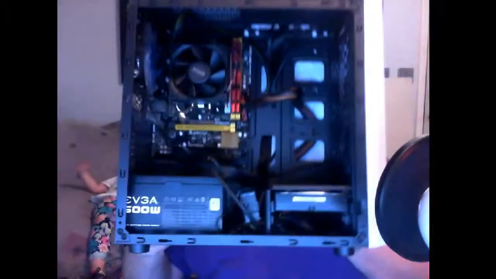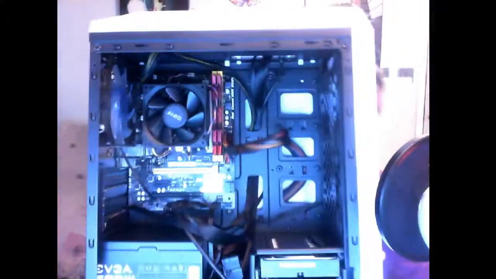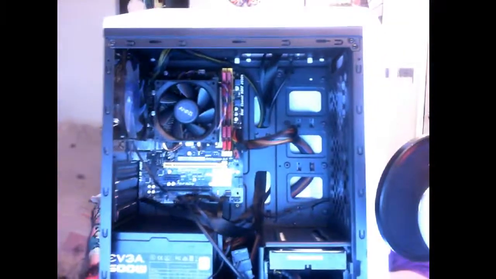The motherboard is the BioStar. Let me get over here to this tab. The BioStar A68 MD Pro socket FM2 with the AMD A70M SATA 6 gig 3.0 ATX motherboard right here. As you can see, it's a tiny motherboard. You could actually go with a compact case with this build.